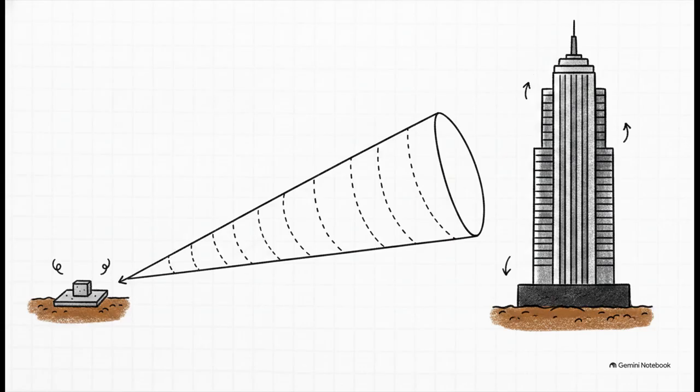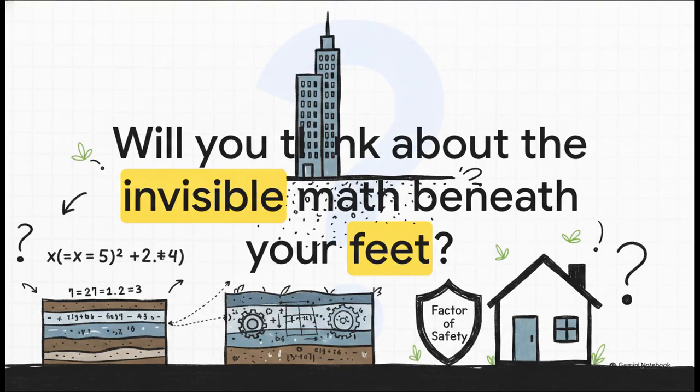But the real genius here is the extrapolation. I mean, we're doing a plate load test on a piece of steel roughly the size of a pizza box, but the math has to perfectly scale up to a prototype foundation supporting thousands of tons of concrete and steel. Engineers use perimeter area ratios to ensure that whatever happens to that small model in the dirt perfectly predicts the behavior of the massive structure being built. It truly is a remarkable hidden science.